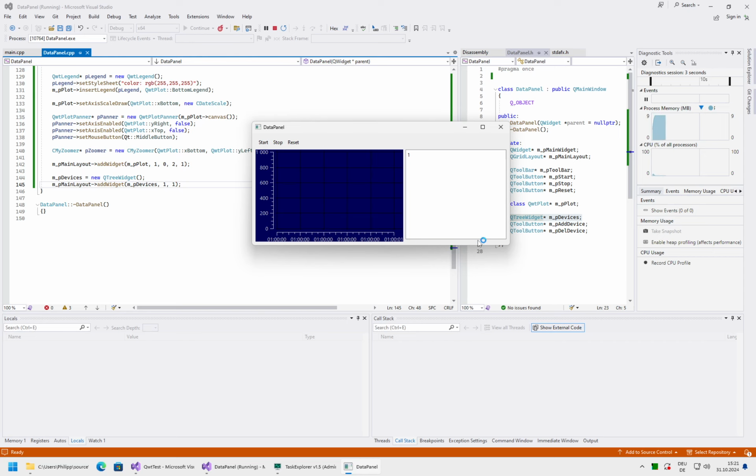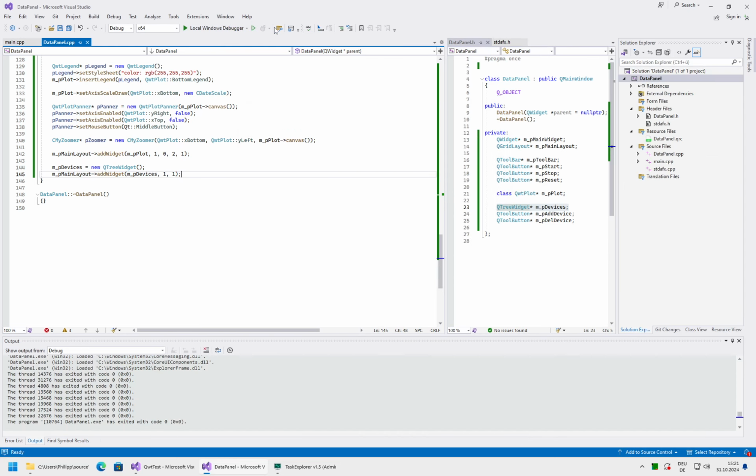As we see, there is still some space at the bottom where the buttons to add and remove will come in.